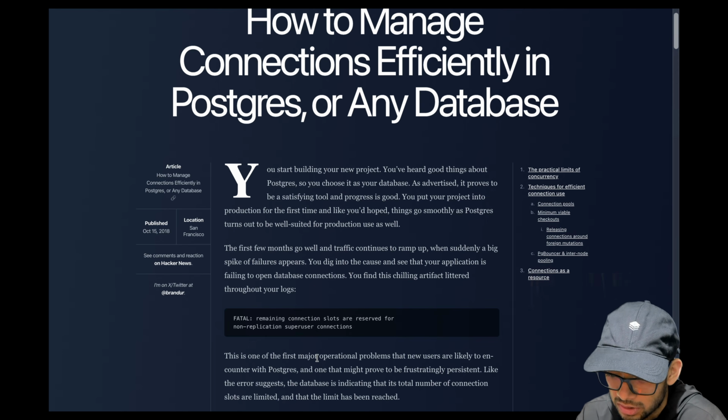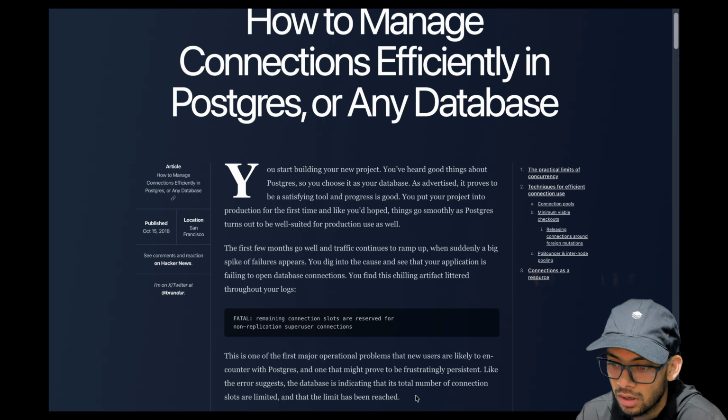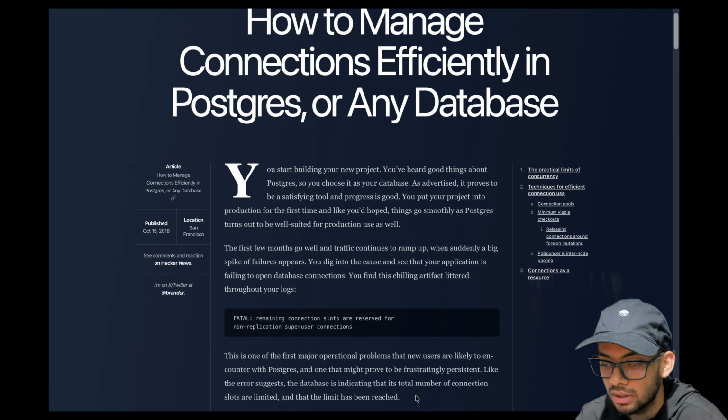This is one of the first major operational problems that new users are likely to encounter with Postgres, and one that might prove to be frustratingly persistent. Like the error suggests, the database is indicating that its total number of connection slots is limited and that the limit has been reached.